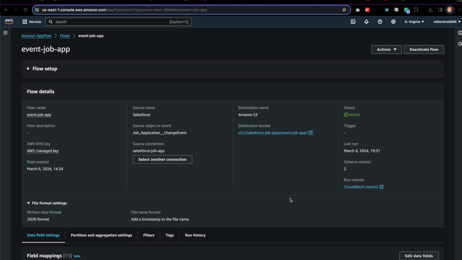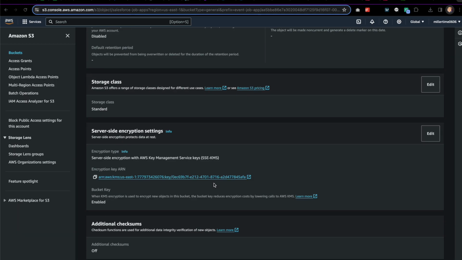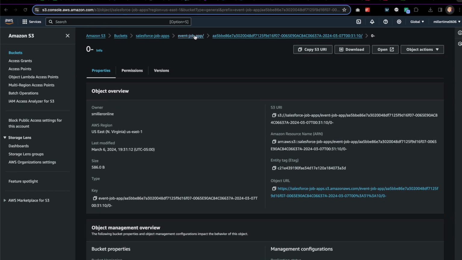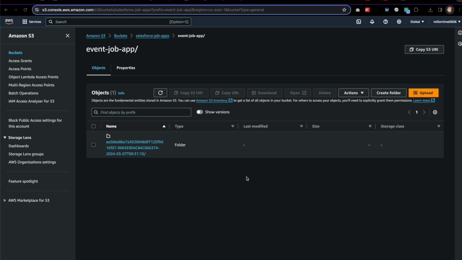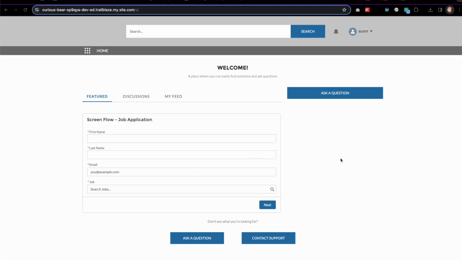There's a lot more detail to that, but we'll go ahead and peek at the S3 bucket as well. This is the S3 bucket. Each of the changes comes in as a folder, as you can see here. Here's one of them that I set up earlier, and we'll go ahead and walk through the process now, all the way from soup to nuts.